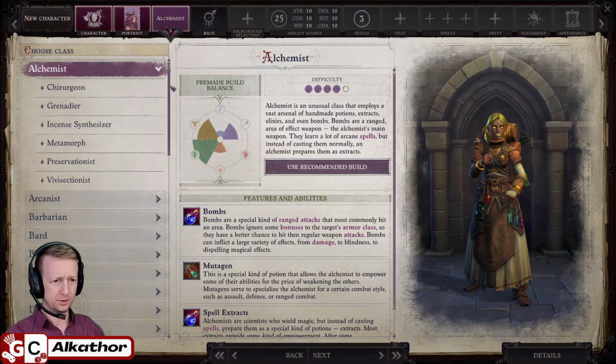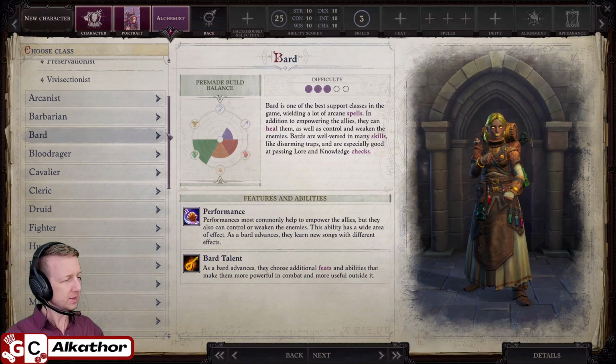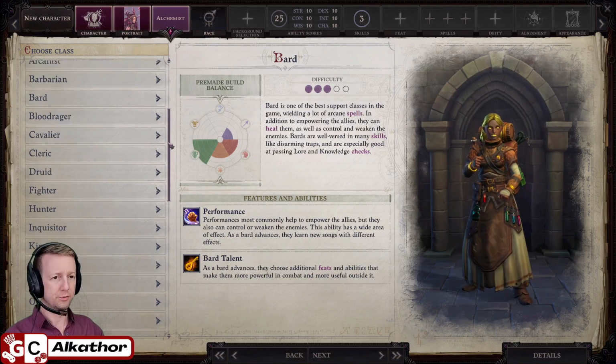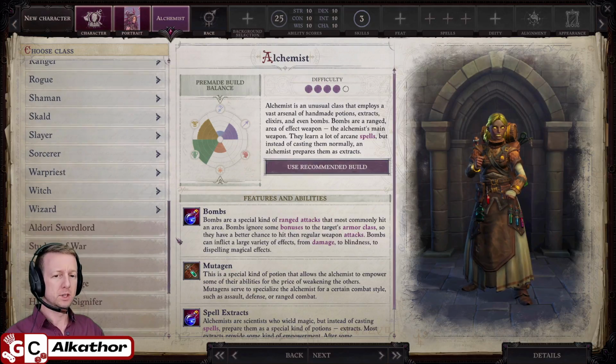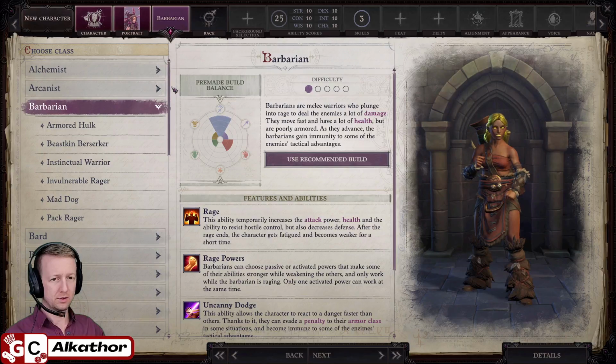Okay, so these are all the classes. So we have a lot of classes and a lot of archetypes as options. It can be quite paralyzing. I think this, especially to people not familiar with Pathfinder, and even people familiar with Pathfinder are going to be blown away with the amount of options. And then with the way the Pathfinder system works, you can actually select and change your class every level.